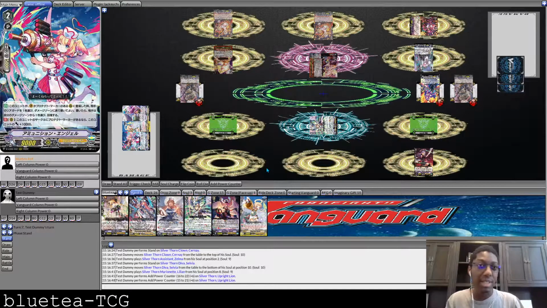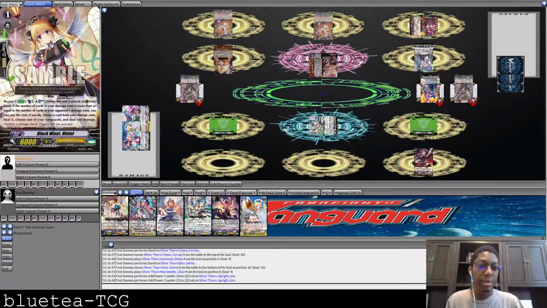You can have cards that basically allow you to rescue during your opponent's turn. So an example of that is Heniel. Heniel is one of the promos that we've got, and basically when it's placed on the Guardian Circle from hand, you get to rescue after your counterblast and Soul Less 1.